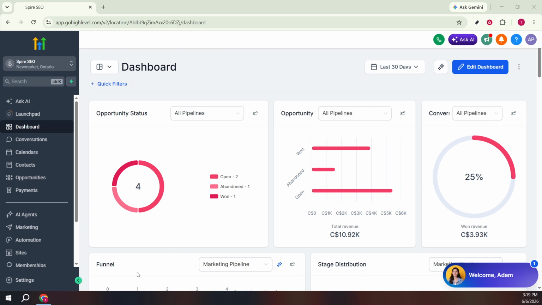First, go to GoHighLevel and sign in so you land on your dashboard. If you work with multiple accounts or locations, make sure you're in the right one before you begin. Starting in the correct workspace will keep your assets organized and prevent confusion later.